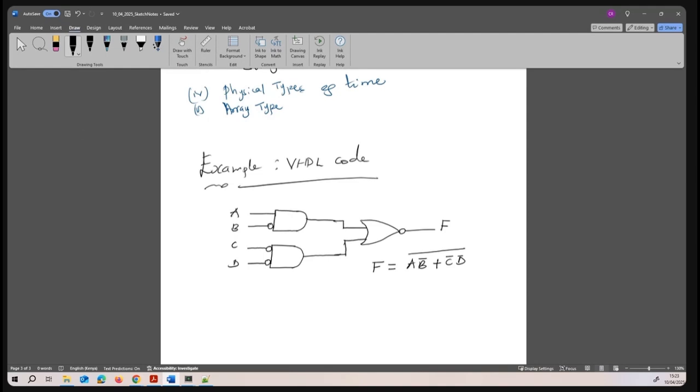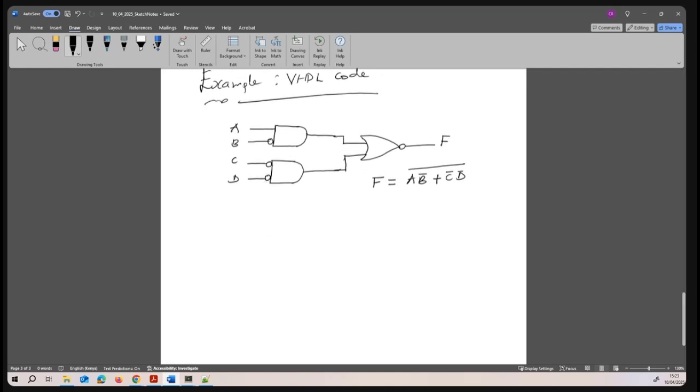So we recall our VHDL code structure. We said it has how many parts? How many parts? Somebody? Anybody?